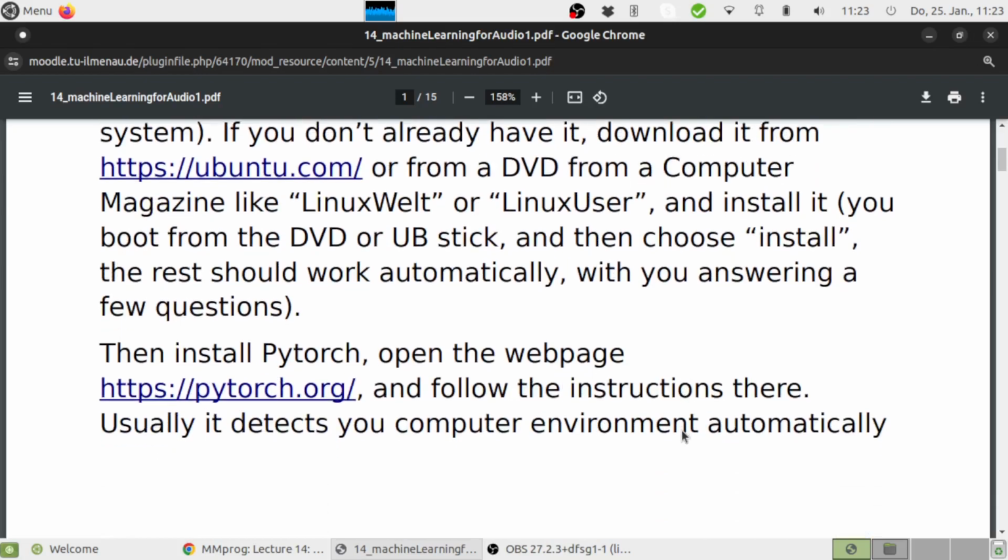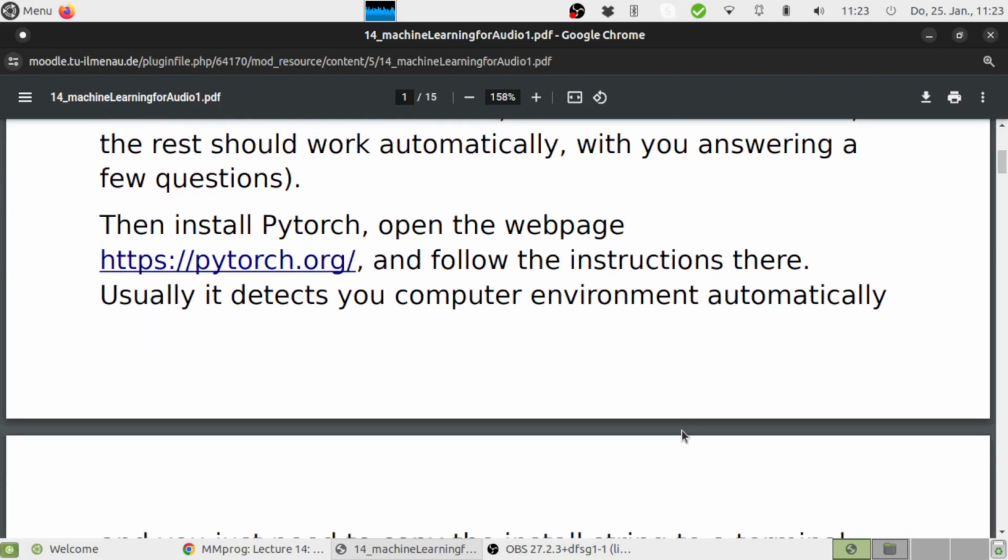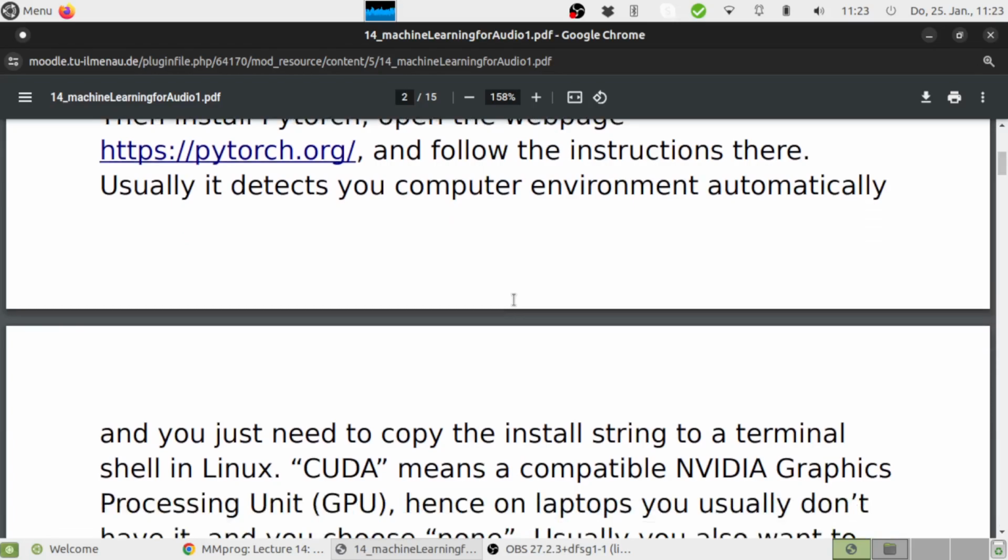Once you all have Linux or Unix, you can then go to this PyTorch website and install PyTorch. Here we just need to follow the instructions. Usually it detects your computer environment automatically, and you just need to copy the install string to a terminal shell in Linux.